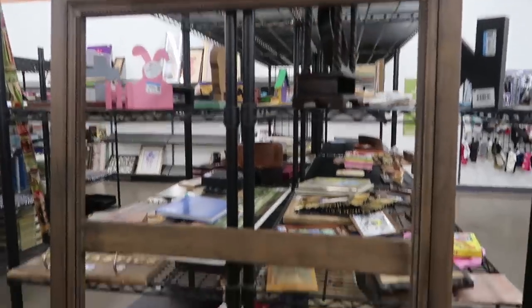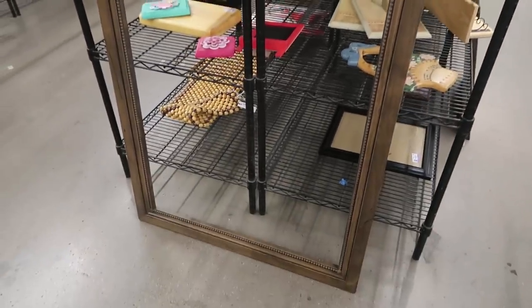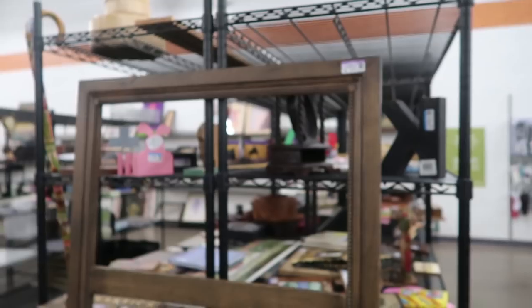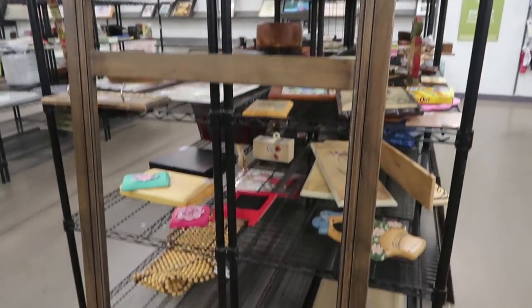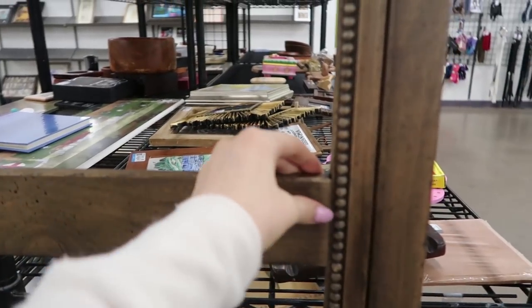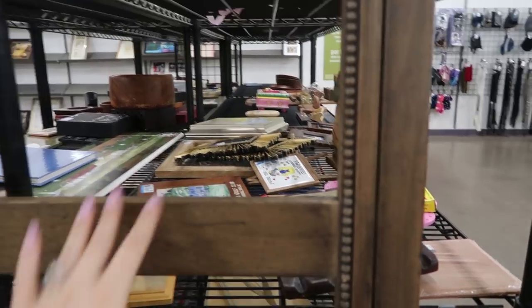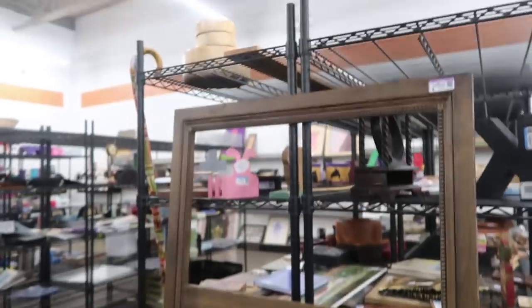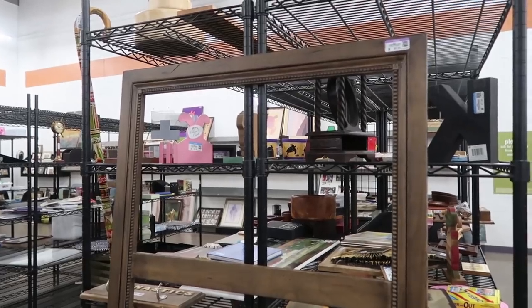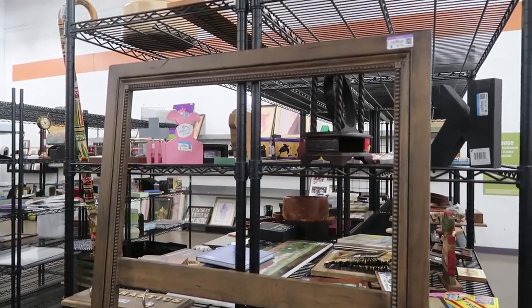I just found this really cool thing — I think it's like an old door frame. It's literally $6.99. I think it's so so cool. I feel like it would be cool if I spray painted it gold or something. The only thing is I don't like this part, so I think I could take that out. But if you turned it into a mirror — I'm kind of digging it. I'll think about it and come back; if somebody took it then oh well.